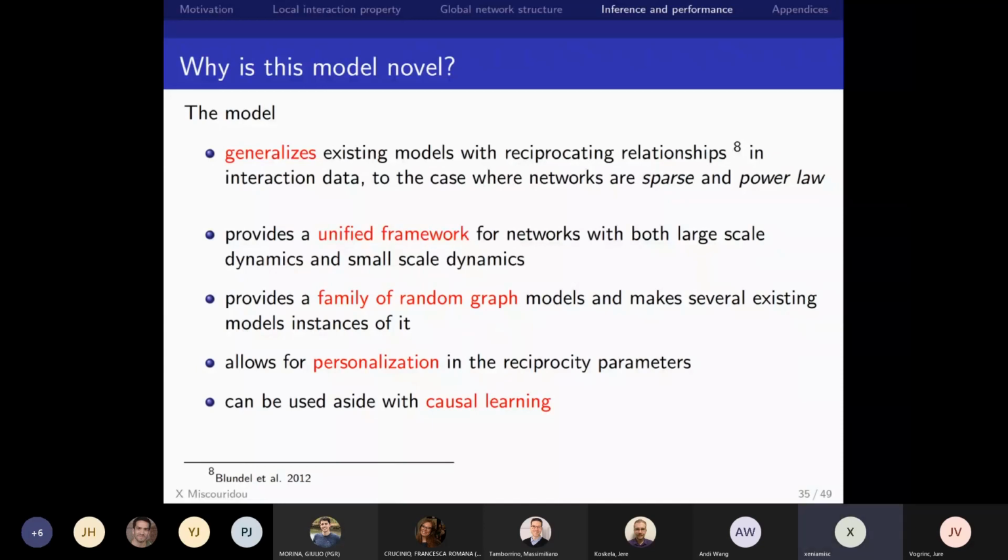Now the third one relates to a comment I made before, that you can make it as personal as you want. So by choosing a different kernel function than an exponential, by making the parameters of the kernel different per pair or different per community, you can encode the properties you want in a more personal way.